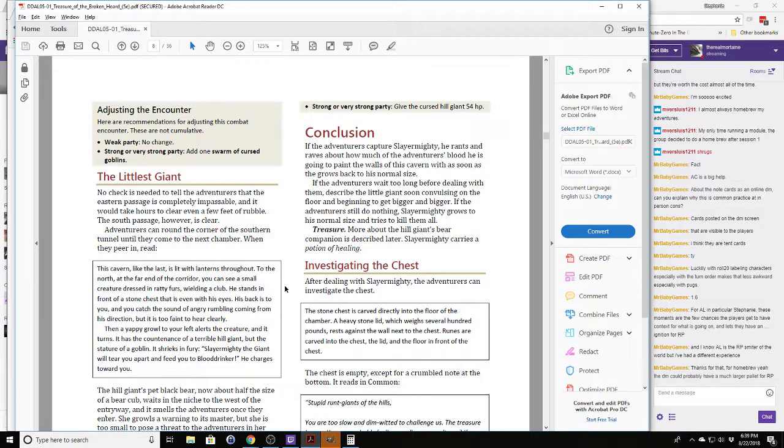Again, there's notes on how to adjust for a strong party. So we have a strong party, add a swarm of cursed goblins. Oh my gosh, my five PCs, three of whom are level two, they're going to have to face two of these. Great. Good to know. All right, so now I have in my head, okay, we've got one regular goblin ambush. We've got little tiny swarms. That's a little bit weird. That's going to be fun. And then we have the littlest giant.